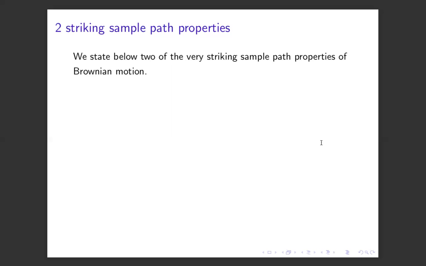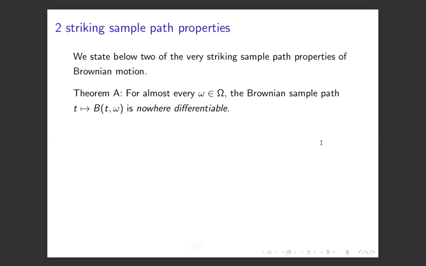Since you already know the answer, it will not surprise you what I'm going to say. Okay, since you have let the cat out of the bag, I might as well state it. For almost all sample paths, the path is nowhere differentiable. That is, for any fixed omega, as a function of t, it is nowhere differentiable. It is not differentiable even at a single t.